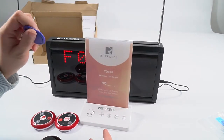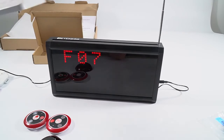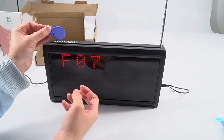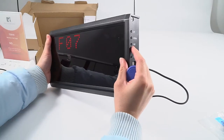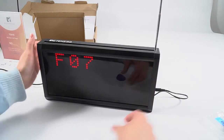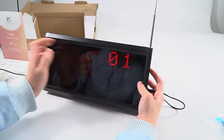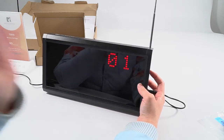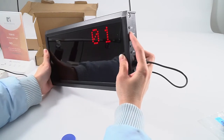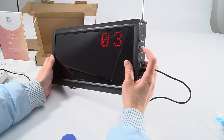Yes, you can also check the response time on the computers, so you can assess and manage the employees. The kindly tip is that when you set the RFID card with the receiver, you can only use the keys on the receivers, but not the remote control, or it will not work. So after you enter F7 and press the key set, there's the 1, and the max RFID card is up to 10 pieces. So I will enter the number, such as 3 or any number, and press the key set.